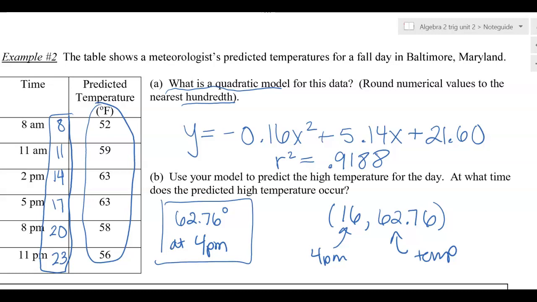I don't go, oh, my sister is 5'10" and she wears a size 9, so every person that's 5'10" wears a size 9. No. What I would do is collect heights and shoe sizes of people and run one model through there. And I wouldn't use a piece of data to tell me. I would use my model because it's averaging all of the data and looking at in general what happens. Does that make sense to people? So when you answer the questions, you don't answer them from the data, okay? That's like giving one single example. You answer them from your equation because your equation is trying to find the best average of all of these things that are happening, okay? Is everybody okay with this?